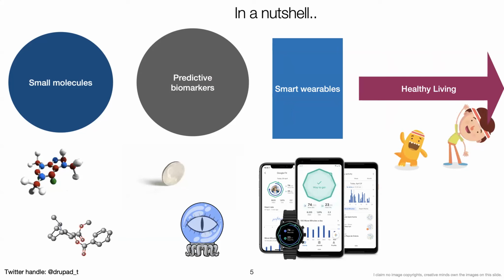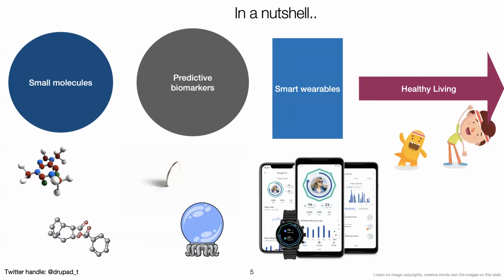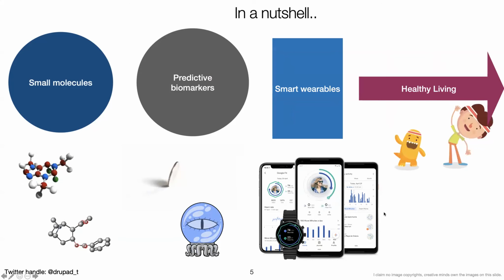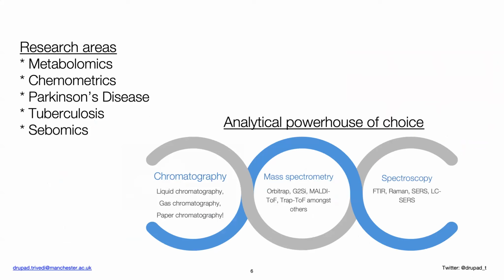So if you wanted, I could even finish the talk here, but I think obviously we are here to know more about this. And the kind of topics I want to cover today are all related to my research areas. I've spoken about metabolomics just a moment ago. I'll explain what it is, studying small molecules. I'll talk about chemometrics very briefly because no one likes statistics, especially not in a lecture for 1 hour.